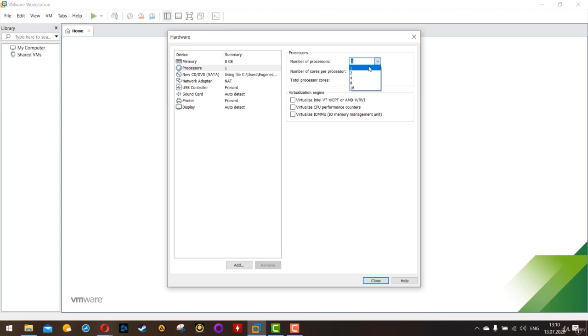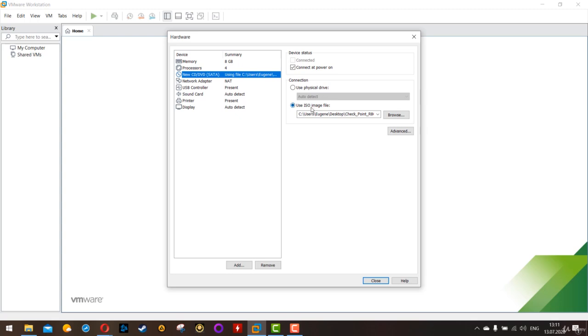If I say, let's say, I have 2 processors and each of them has 2 cores, I believe the system will take it as 4 CPUs. Do I want to use virtualize Intel technology? I've seen people use it. I've seen people don't. It's really up to you whether you want to virtualize Intel technology into your VMware Workstation. I'm gonna leave it by default. I'm gonna leave it unchecked.